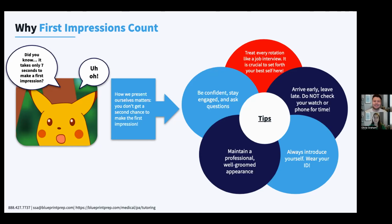But yeah, making sure your white coat is right, and another thing we always did, if you have a car or even if not, honestly, was keeping an extra few things like deodorant, breath mints, mouthwash, a change of clothes in your car, extra shoes. You never know what's going to happen on your rotations. My very first day of my very first clinical rotation, I spilled betadine down my white coat. You can get blood squirted on you. You can be in surgery and get something squirted on you. So keep an extra hygiene kit and an extra change of clothes with you just in case, and keep that with you during clinical year. Absolutely, great point.